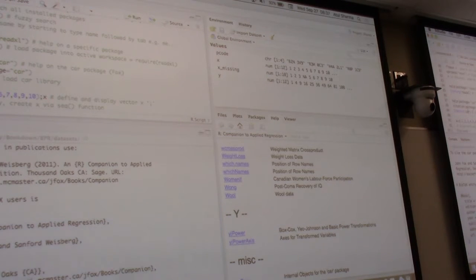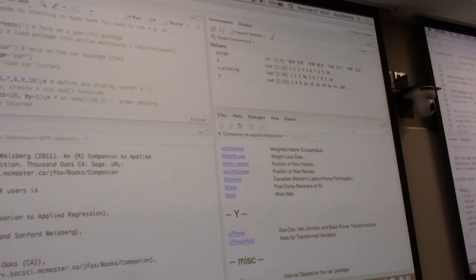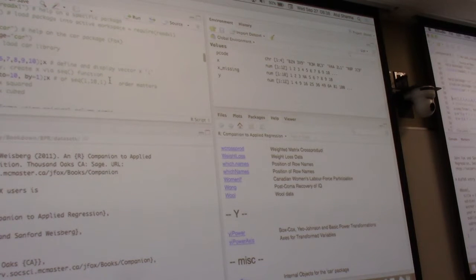We can load the car library exactly the same way as we loaded the readxl library, and you see it takes a few seconds to load, and it should now be loaded. So it's something like that, like I didn't have the car in my box. Yeah, so I went to try to load it, and it just says error in load, package or namespace load failed for car, and then there's a lot of red. Okay, so I'll tell you what, we're not going to use car today, so afterwards I'll look at it with you if there was a problem downloading it.